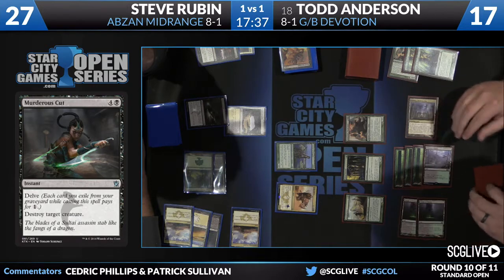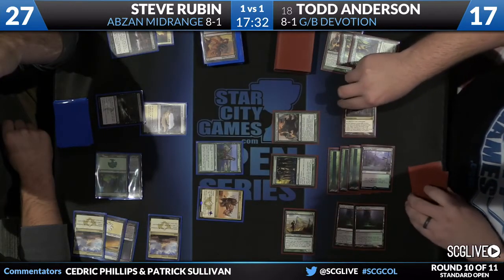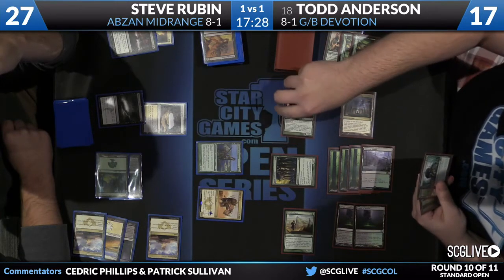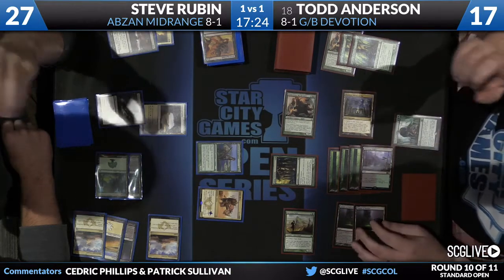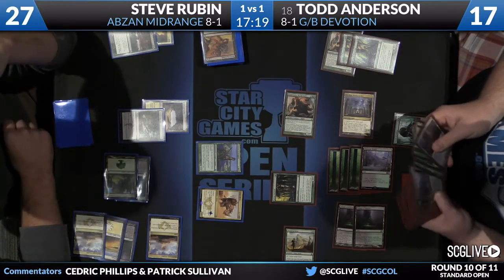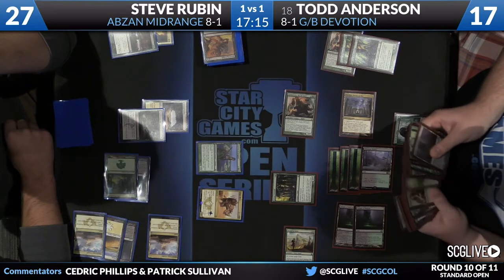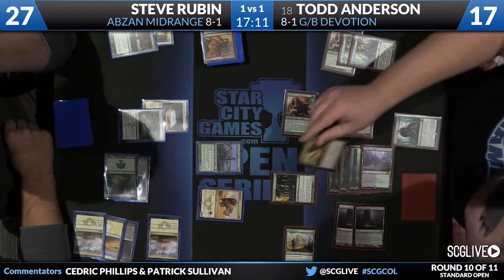Response here. Gonna activate the Nykthos again. So Anderson generating some mana. Looks like it may be for Court of Calling. Yes. Let's see what he's searching up. Oh, this was Todd's real ace in the hole here to be a follow-up post-sweeper. Farika.